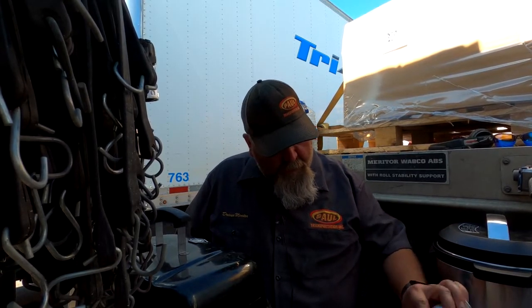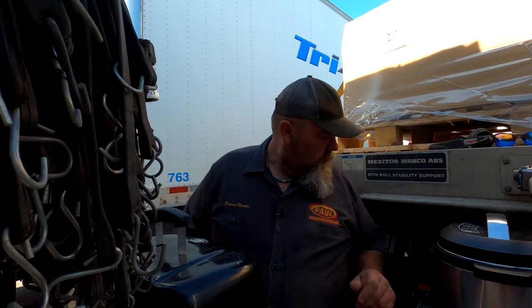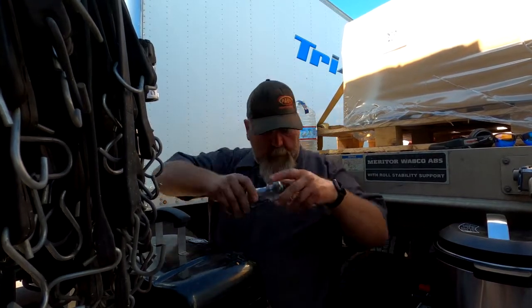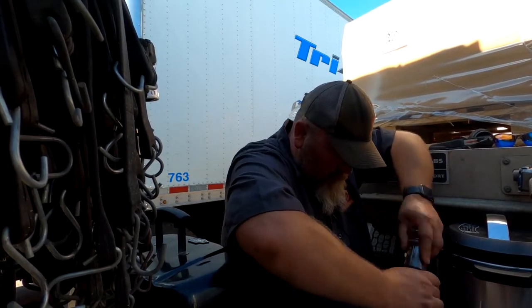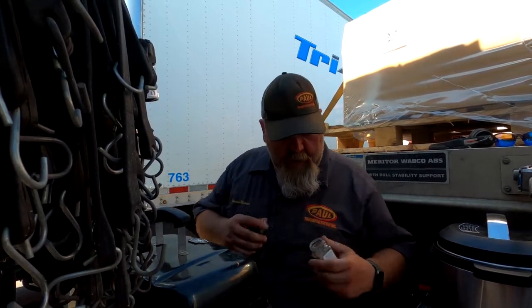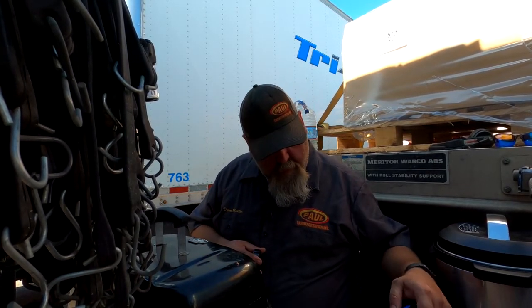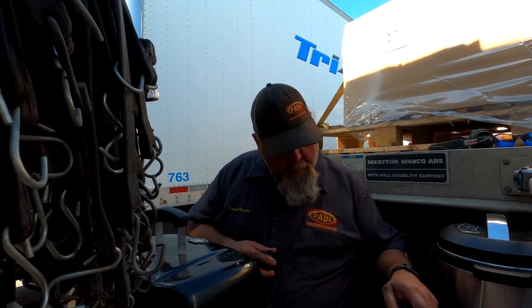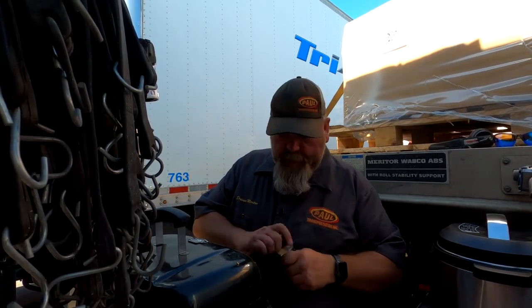I'm trying something different with the cameras, so bear with me. Some salt. What did I do with my pepper? Oh, right here. There's some pepper, a little thyme, garlic powder, and onion powder.